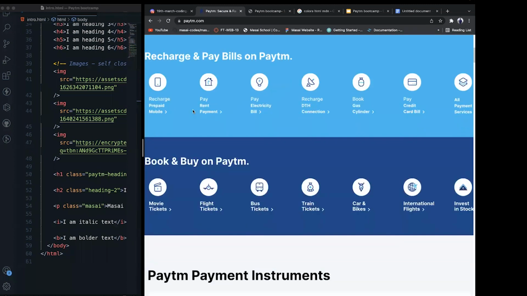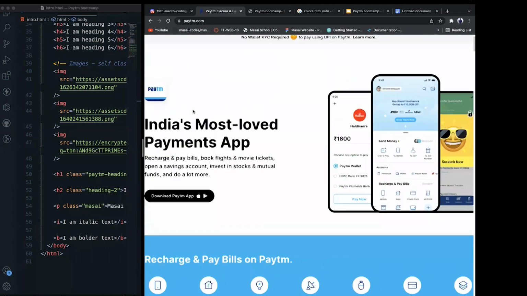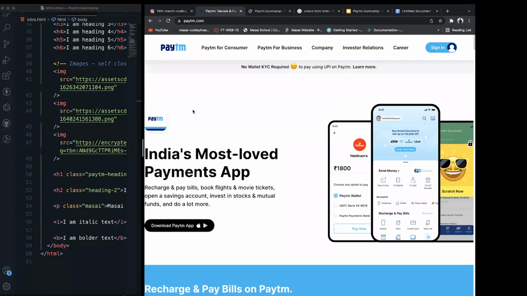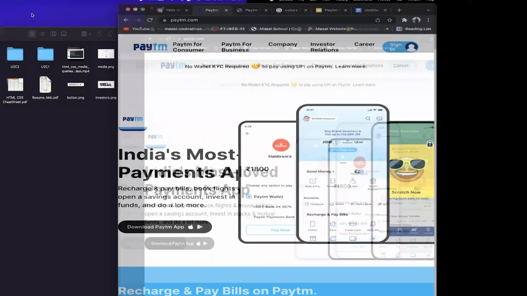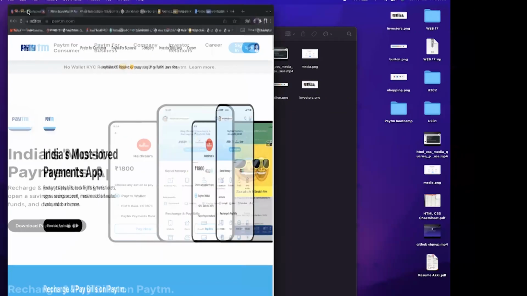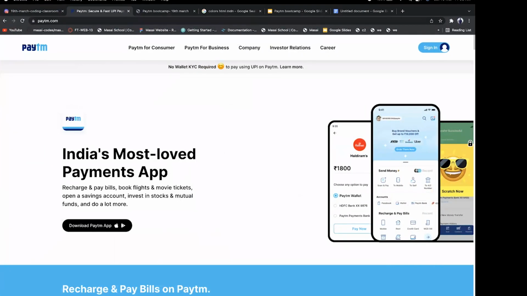From now on, whenever you see any web page, not only Paytm, any website, you should have a different visualization from others. I'll tell you what it should look like.